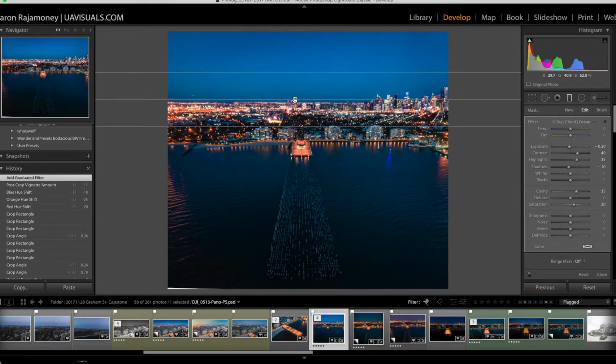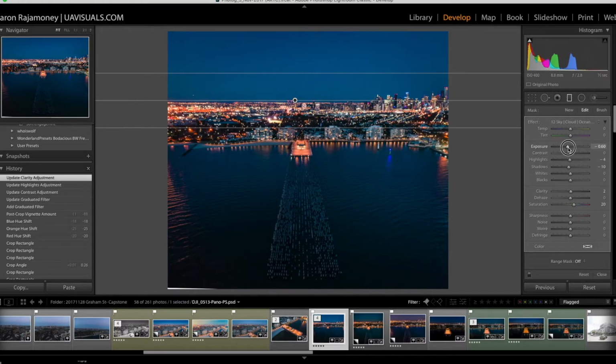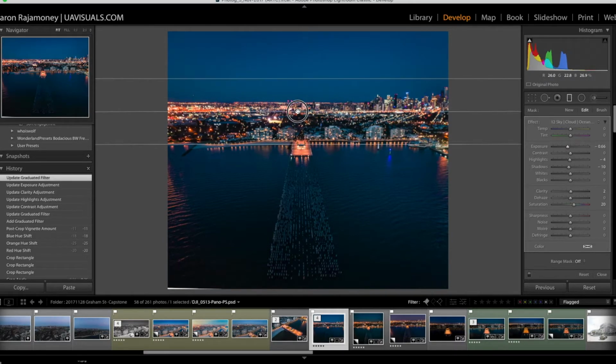I'm just going to drop that over like this, reset it, drop the exposure down a tad. Bring it a little bit over the city, and as you can see, it drops all the brightness of the lights, but it also adds a little bit more detail, which kind of looks cool. Play with the color temp to see if that works. There's a lot of really over-the-top reds happening here, so I'm going to eliminate that in a minute. But let's just try and get the color that we want first.